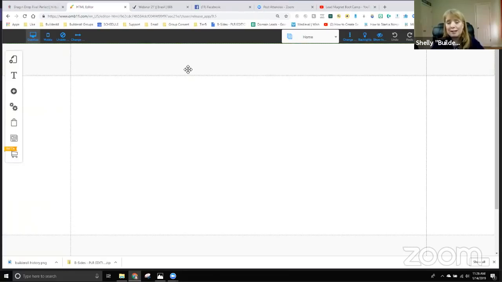So now you're starting to see the importance of those grid lines. So you can tell easily where the edge is on the left-hand side, the edge is on the right-hand side, and then of course where your header is and where your footer is. Okay. The next area we're going to talk about is the ruler.